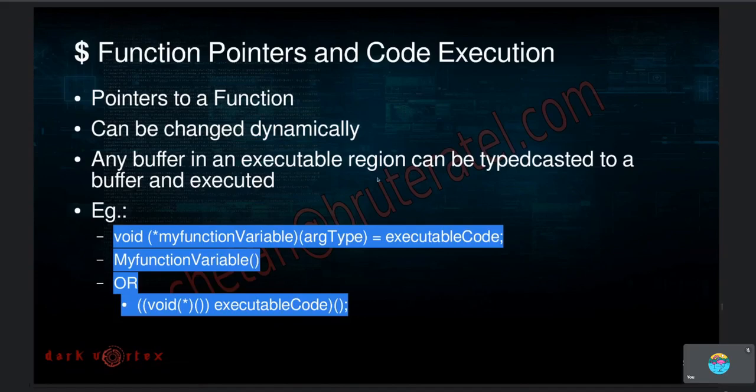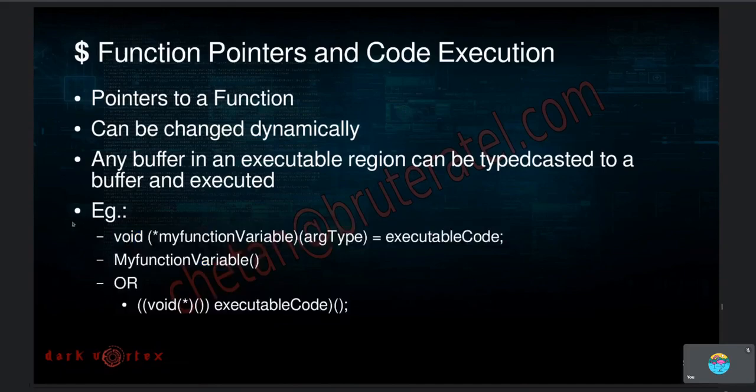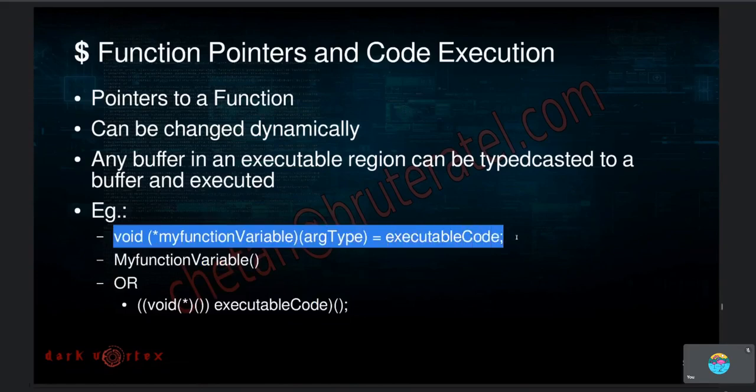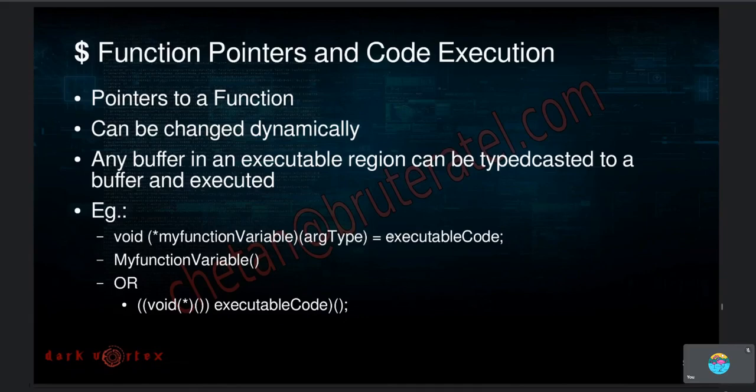However, what we can do is skip calling CreateThread, unless obviously you don't have an option, and simply typecast whatever our executable code is to a function pointer. In this case, we have allocated some region and cast it to a specific variable. Now this function variable is of data type pointer, which returns void, which means it will not return anything.